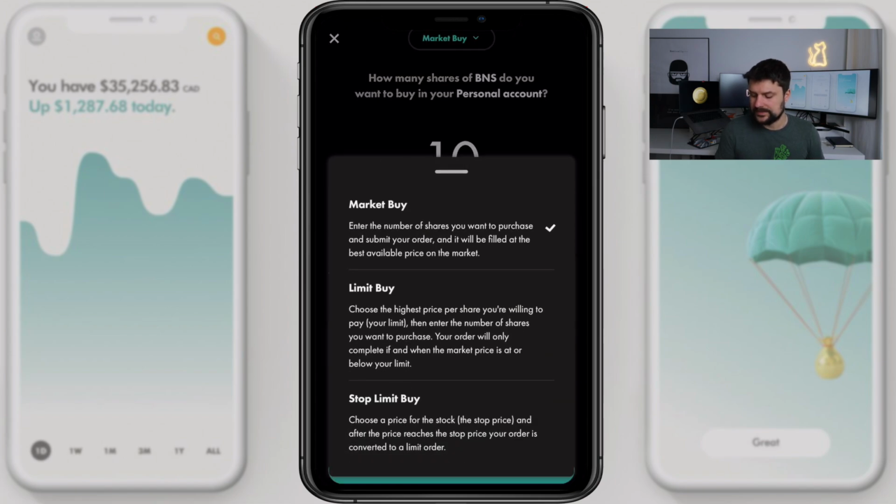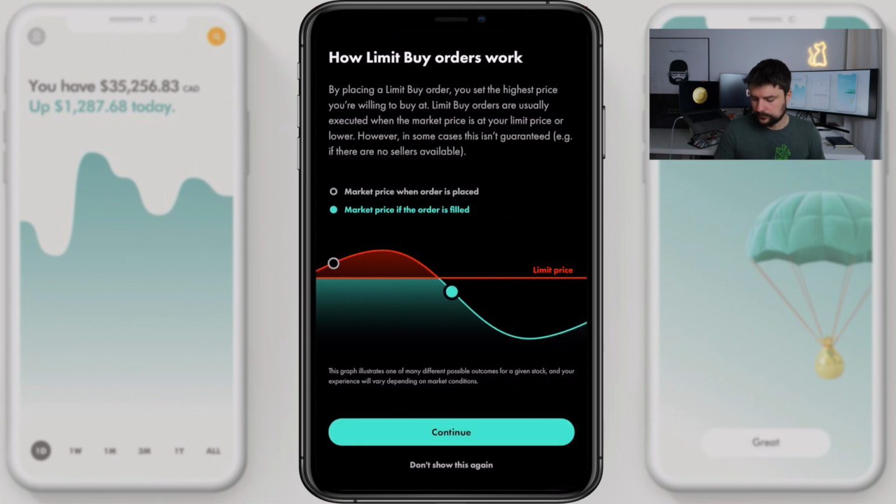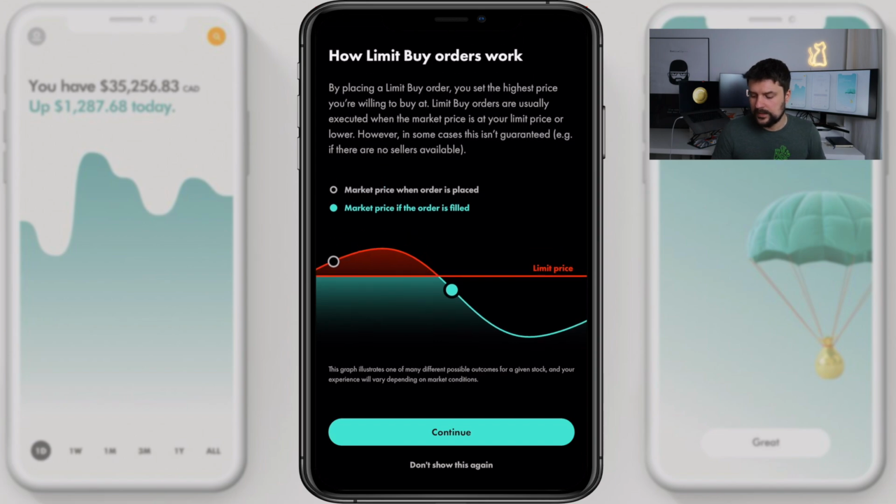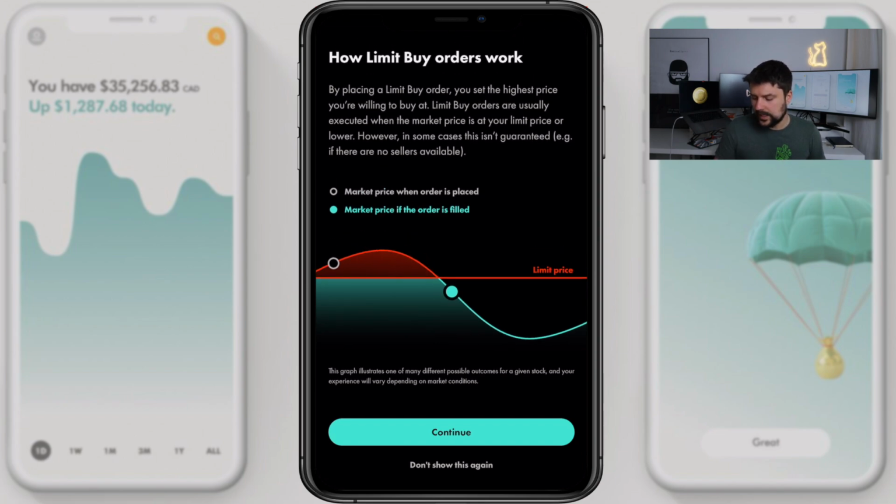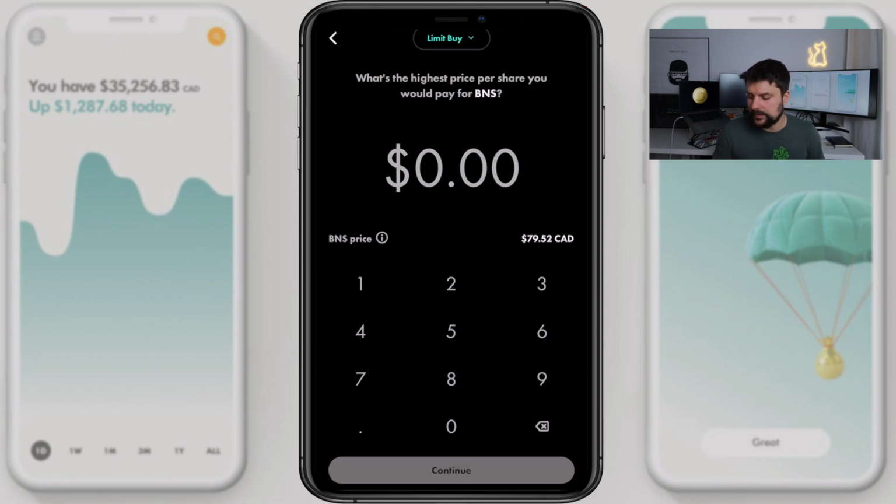What else you can do? You can actually set a limit order, which is the limit buy. It actually gives you some information, which is pretty cool, about what limit buy orders are and how they work, so you can read through that. Once you're done reading, you click continue, and now you put the limit price. What's the highest price per share you would pay for this stock? Right now the price is 79. Say you think the price is going to go down, or you're not willing to pay more than 75.